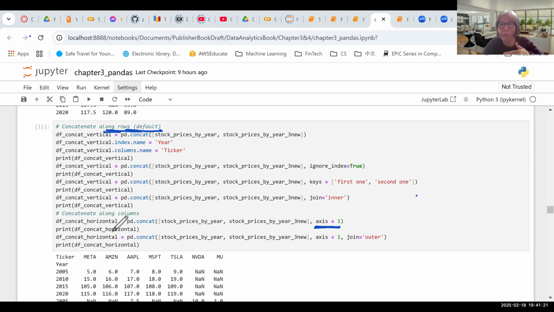It's kind of like vertical stacking. And when we concatenate along columns, it's horizontal stacking, so then axis is 1. Let's take a look at what the result looks like. It's still those two data frames.